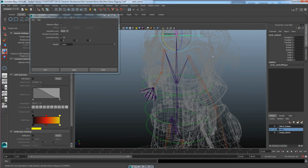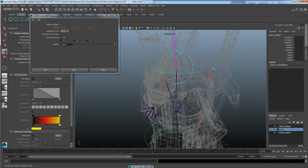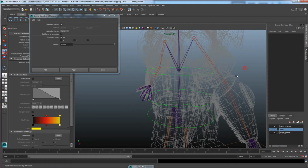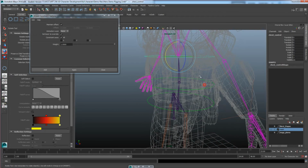And continuing down, we'll start over. This one is the child, this one is the parent, P on the keyboard. And so now when this ring moves, it moves everything above him. And repeat this a couple more times. Child, parent, P, child, parent, P.